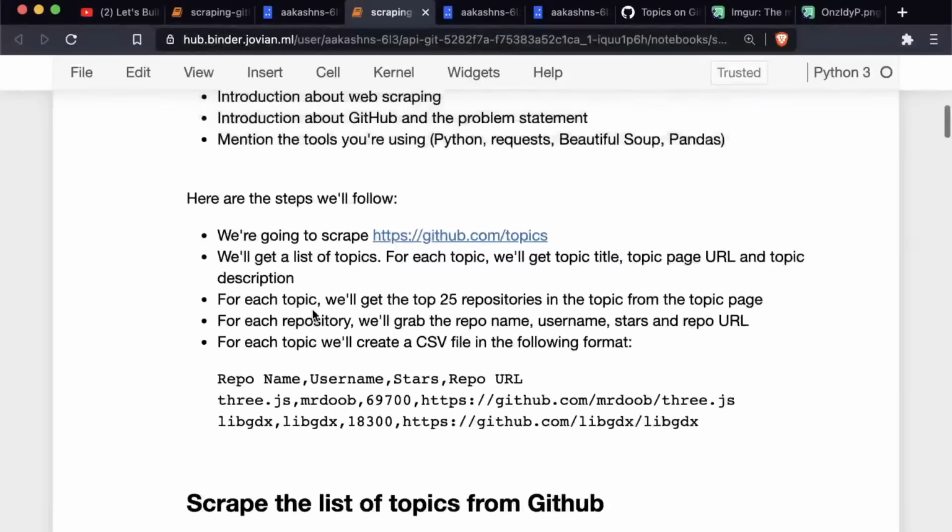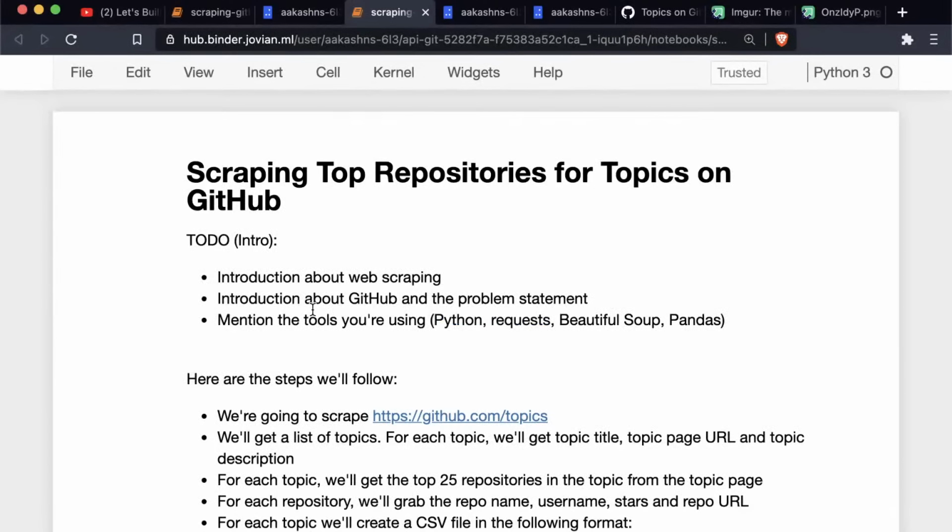Now, one last thing I want to mention for web scraping is it's a great thing to do when you're creating data sets for research or for academic work. But some websites do not allow scraping. So just check their policies, and definitely many websites do not allow scraping for commercial purposes. So if you're planning to do something commercial out of web scraping, do contact the website once before you start scraping. The other thing is, if you scrape too many pages, maybe hundreds of pages, then they may start blocking you. So be careful about that, and just be mindful of what is too little or too much.